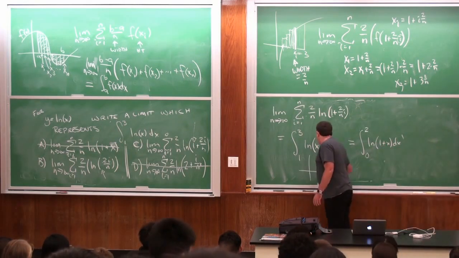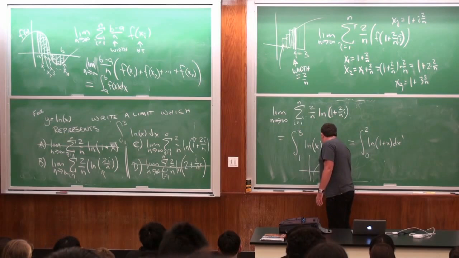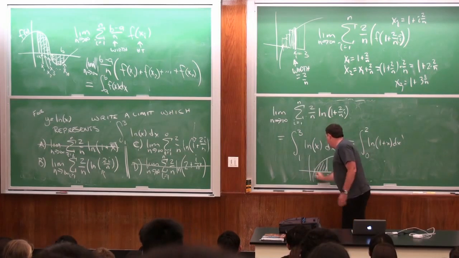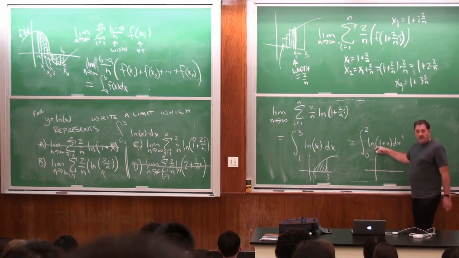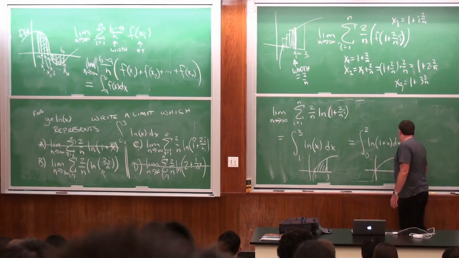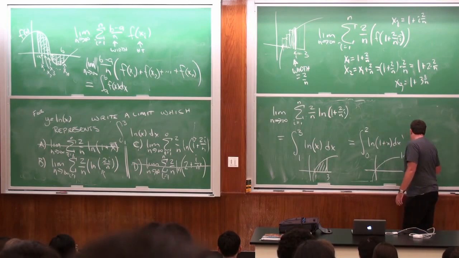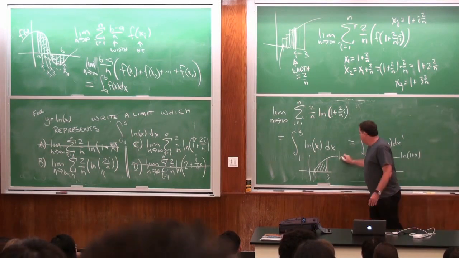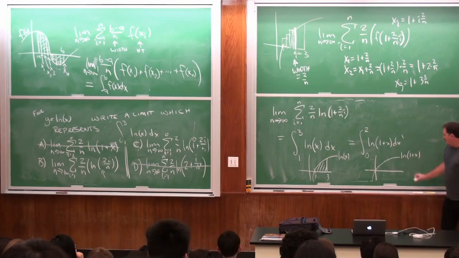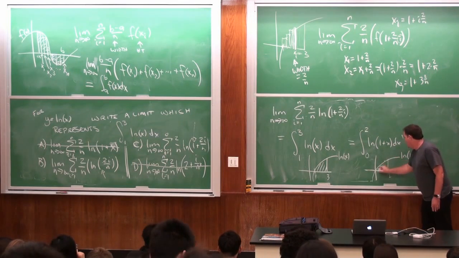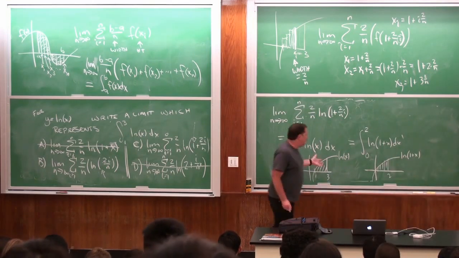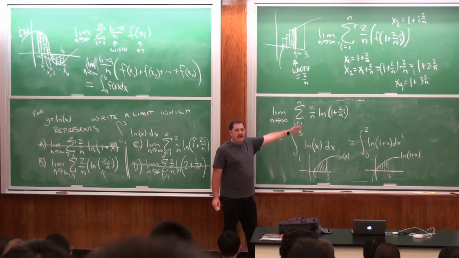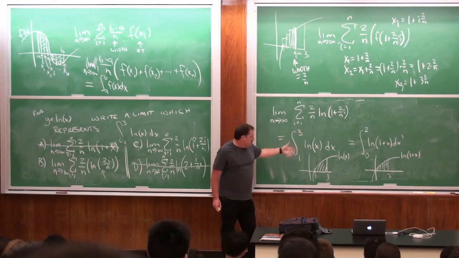In this picture, here's the log of x, and I'm going from here to here, and I want that area. In this one, instead I have a different function that's moved over by 1, the log of 1 plus x, and instead I'm starting at 0 and going out to 2. Those are the same area, I've just shifted over a little bit. My notion of what x is has changed, but they're the same. And I can write infinitely many different variations on this theme, but they're all the same thing.